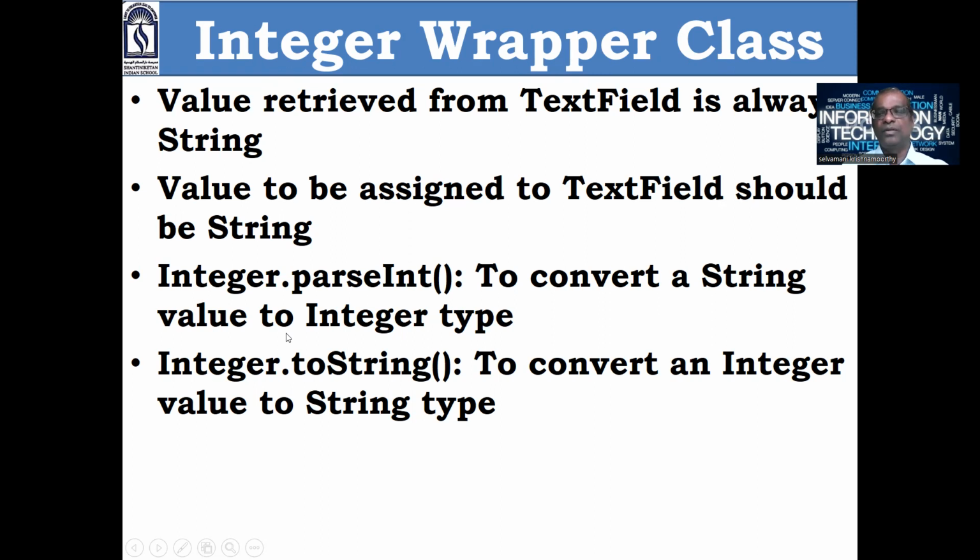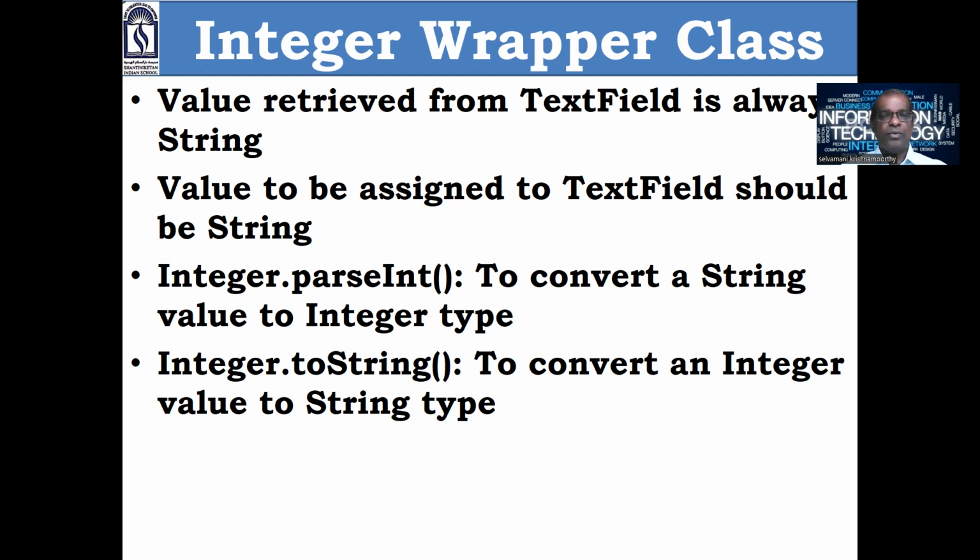Normally, if I say int, it is a data type, which we studied at the very beginning. If I say Integer in full form with a capital I, that is called a class, a wrapper class. If I say int, small i, small n, small t, it is said to be one data type. If I say the full form Integer with a capital I, that is called a class. Class means it has some methods. The Integer class has so many methods, but we are not going to study all of them, only some of the methods.